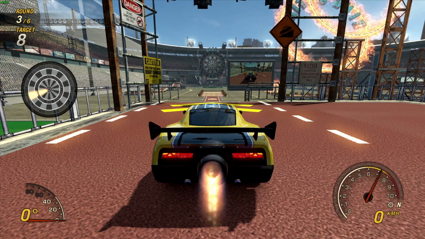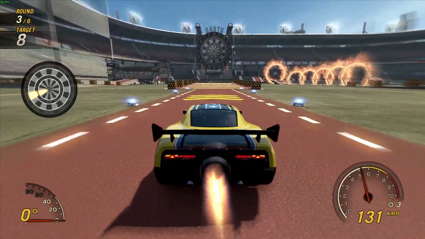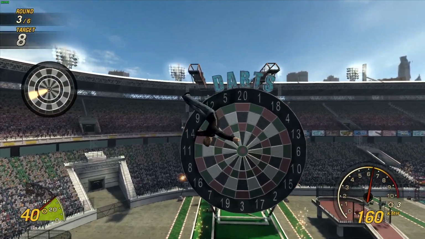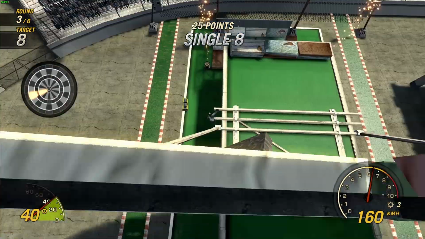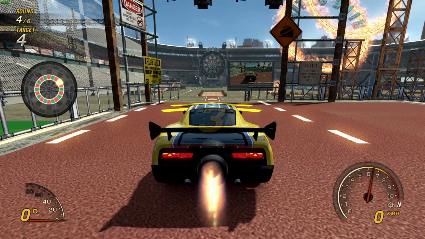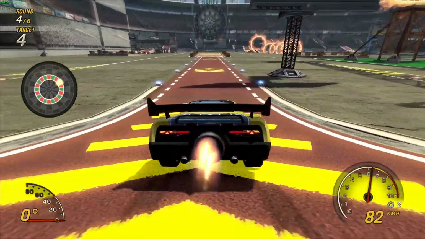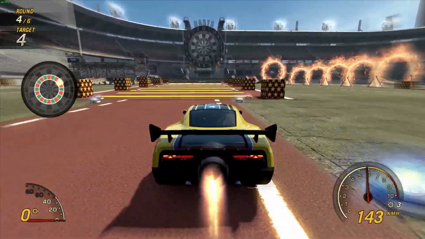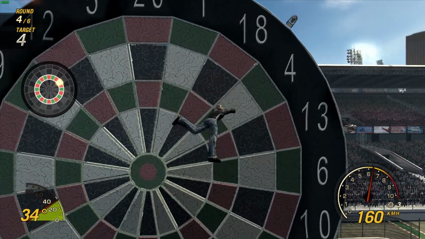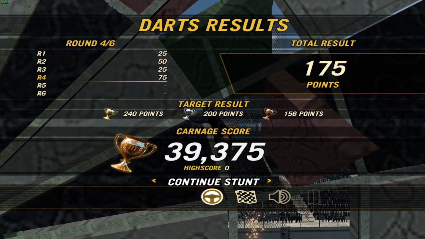Target 8. So I want to go on the second from the outside. So 25 points. That's alright. Number 4. The third one from the outside. Target 4. Where's 4? There it is. Second one from the outside. Third one from the outside. Green one. Oh, I got it. Just.